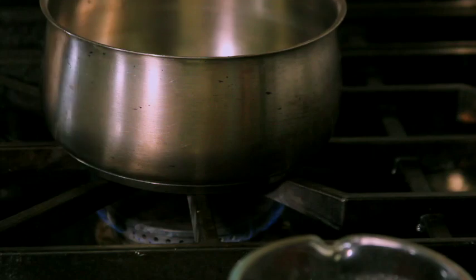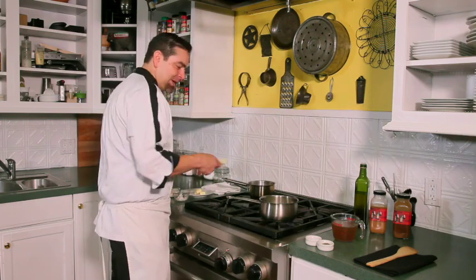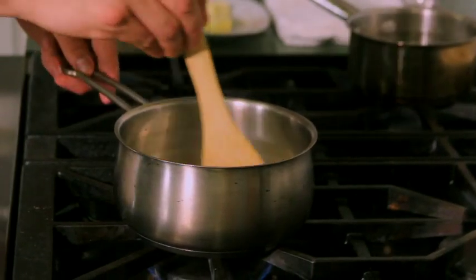The next thing we're gonna work on, now that we have our potatoes in the oven, we're gonna start working on our risotto. So what I like to do first is add a little bit of onion to our pot. This way we can saute them up. I don't really like to use a lot of olive oil for all of my cooking, but because we're making risotto today, I wanted to add a little bit of butter. I think that's gonna give it a little bit more flavor.